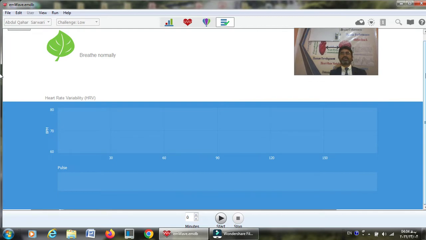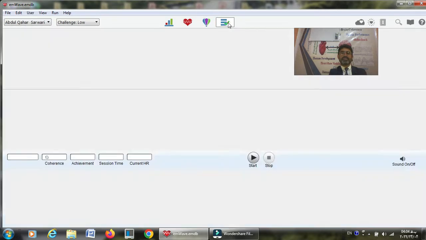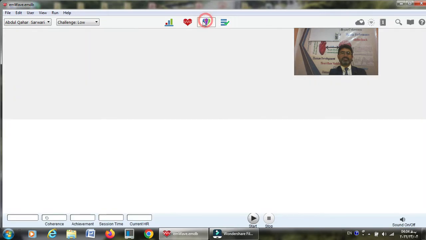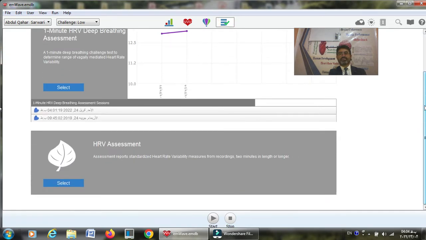A low level of heart rate variability is not good. It means that our heart cannot deal properly with different environment, different situations, and different actions and reactions. It's better to improve our heart rate variability and heart coherence through the use of particular practices like coherence technique and some other practices. Also, when we go to this option, we can find some helpful games and some guidance from HeartMath Institute when we want to know how to improve our heart rate variability and our heart coherence.